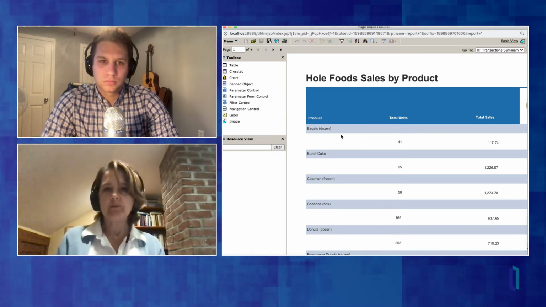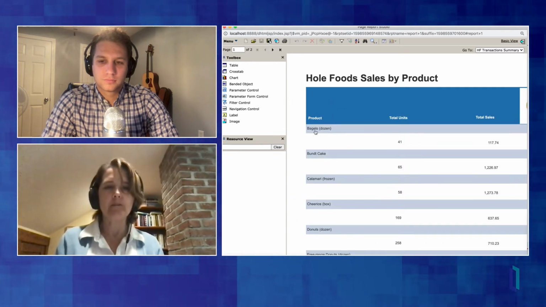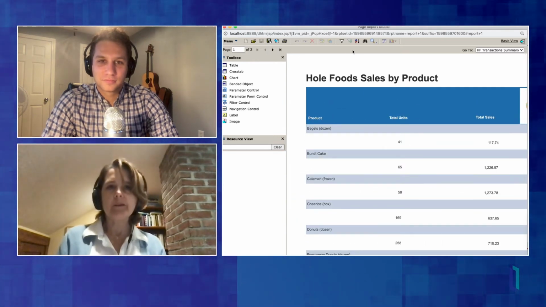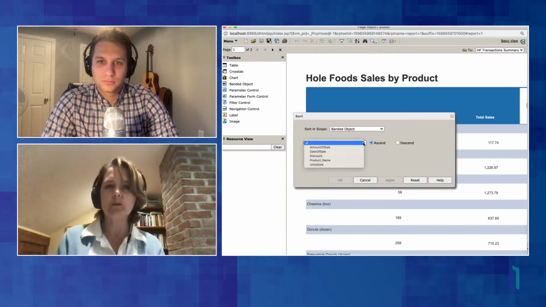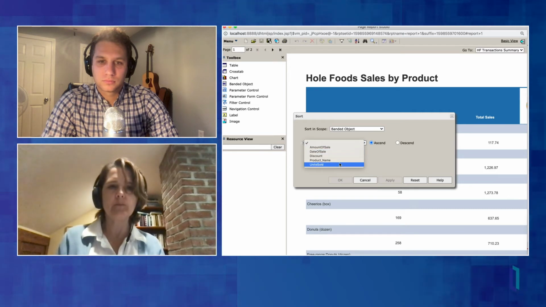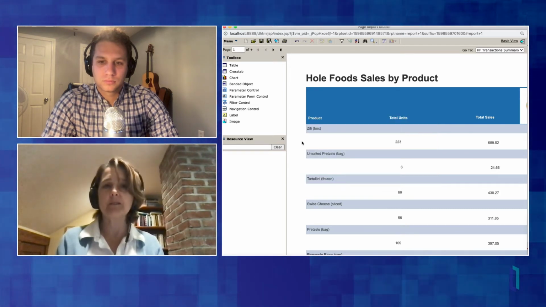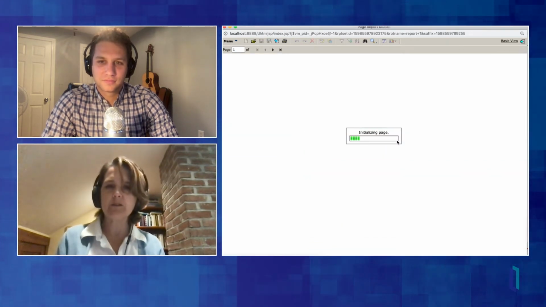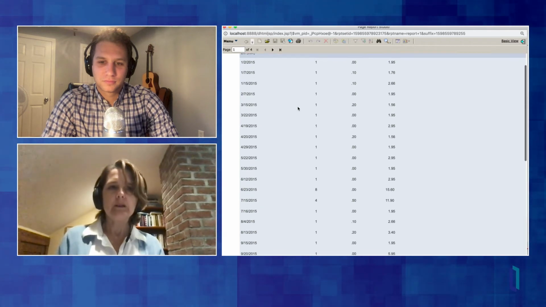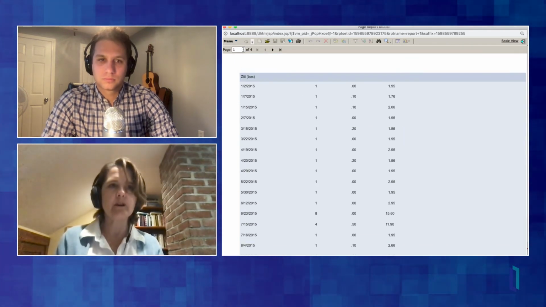So now if I look at this one, I've got the nice little picture of the donuts there, and one of the things I want to do, I can do some simple things like sort. Right now it's sorted by product name. If I want to look at ZD first, then I switch it the other way. I can also drill down into the daily, the detail level stuff that I have there.